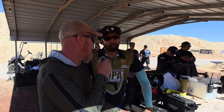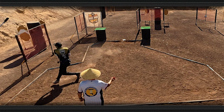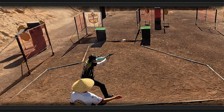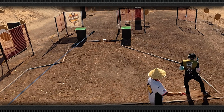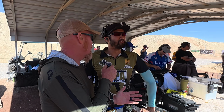Unfortunately, it looked like a lot more could have gone worse. Looked like you loaded a little later than you wanted to, maybe? I wanted to reload going back initially, and I even told myself it's 20 rounds if I do that plan, so I would have 3 extra shots. But I think just in the heat of the moment, I was just like, I'm going to play it safe and reload going across. So yeah, that's kind of what I did. I was explaining it too, like once something goes bad like that, you can't make up the time. You just got to get good points after that. That's the only thing you can do to best save your hit factor.